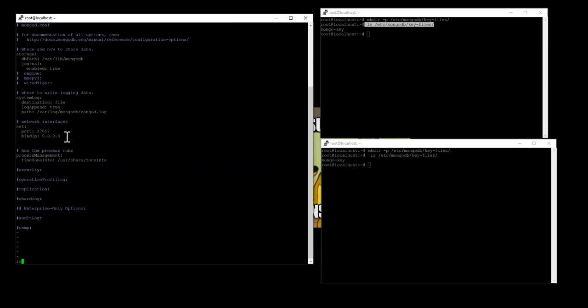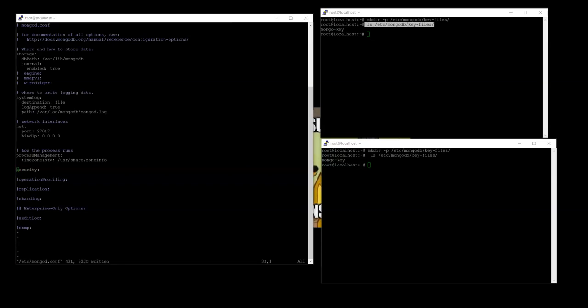Right? This isn't going to be the most secure way of doing things. Hopefully, you'll use something like a firewall to blacklist unauthorized IP access. So let's go over here. We are going to enable security, or let's uncomment this line.